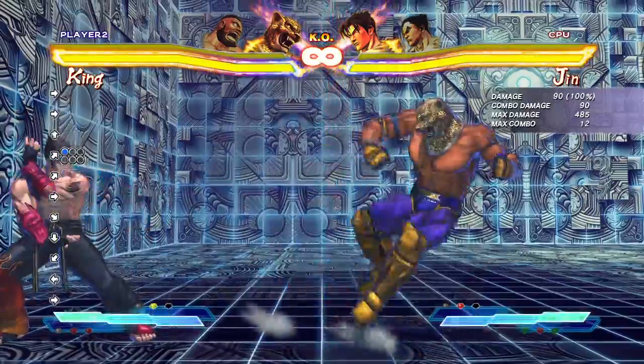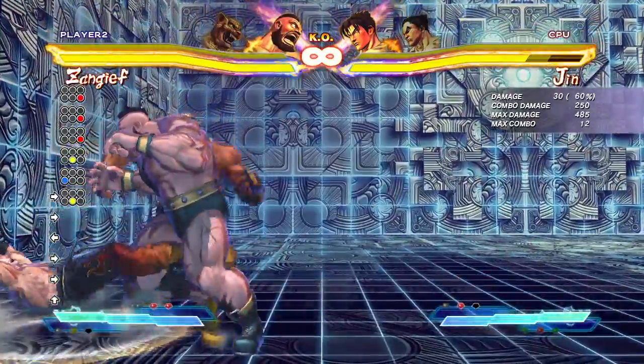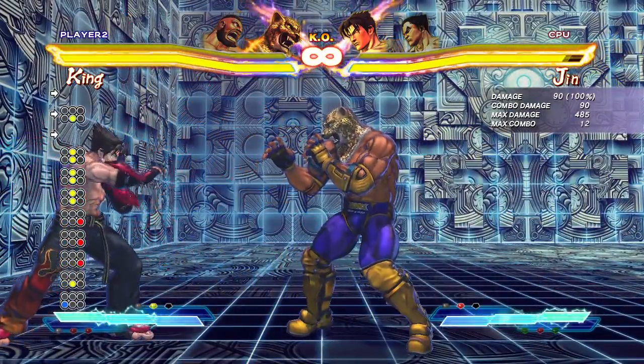The reason you want to use it on counter hit is that you cause them to get that crumple state, and you can go ahead and combo after it. You get some phenomenal damage off of this pretty good poke.